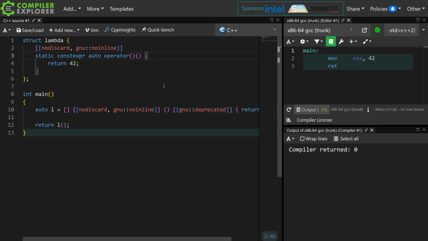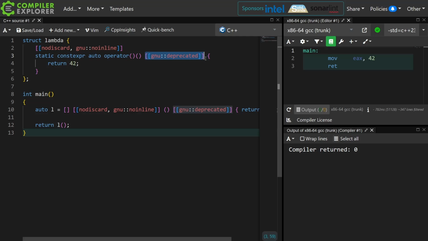And this is not just something that was made up for lambdas and is therefore weird lambda nonsense. This is actually perfectly valid to put right here. And this was part of this process of discovery while preparing for this episode. I had no idea that you could specify function attributes right here.